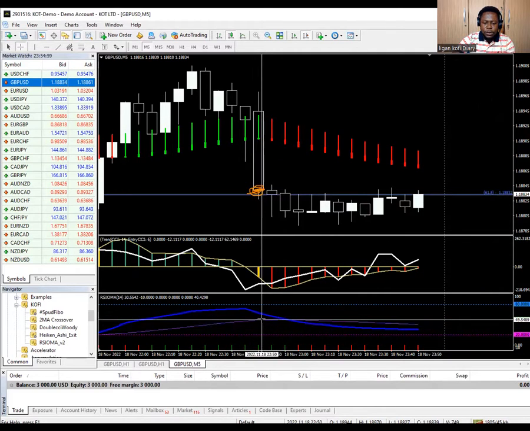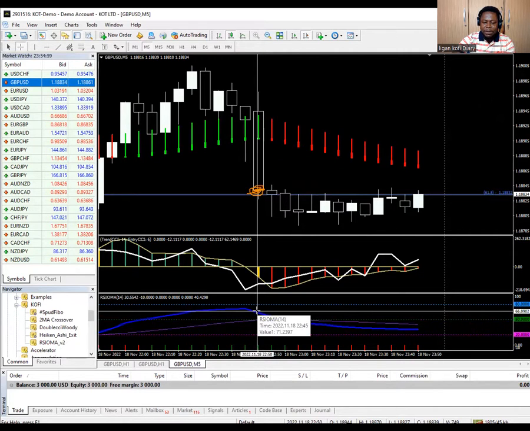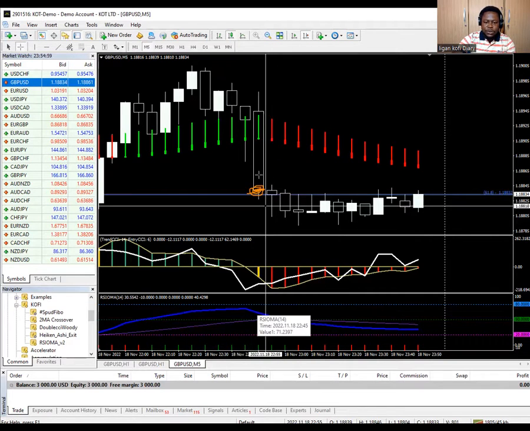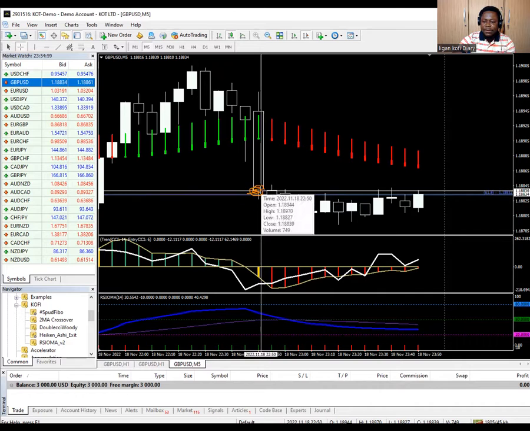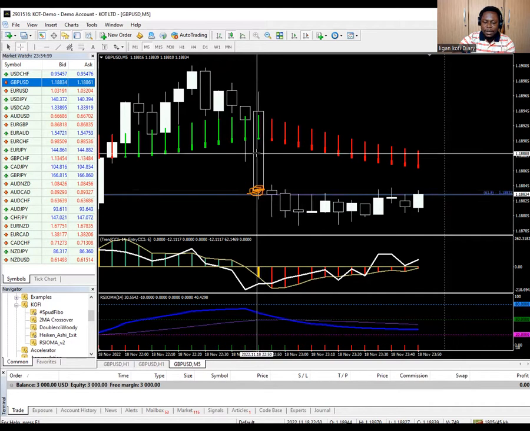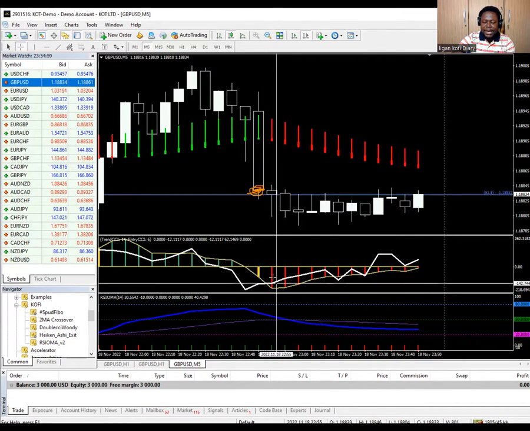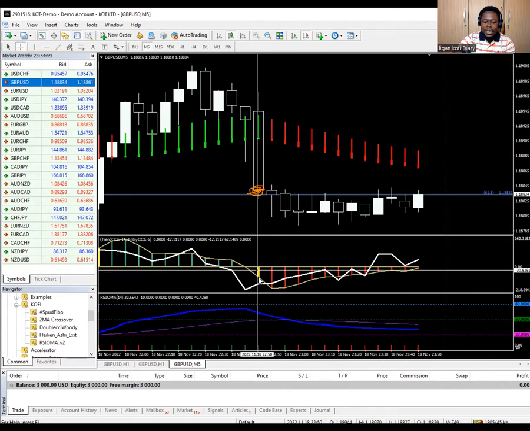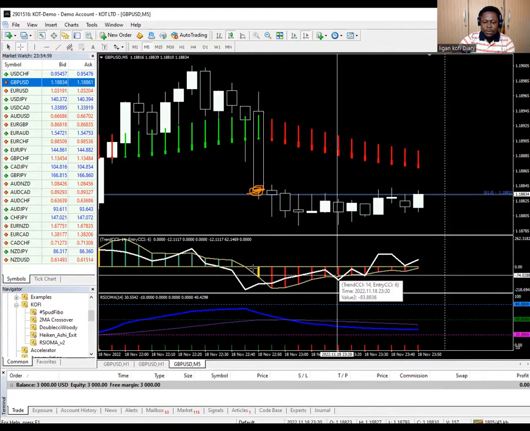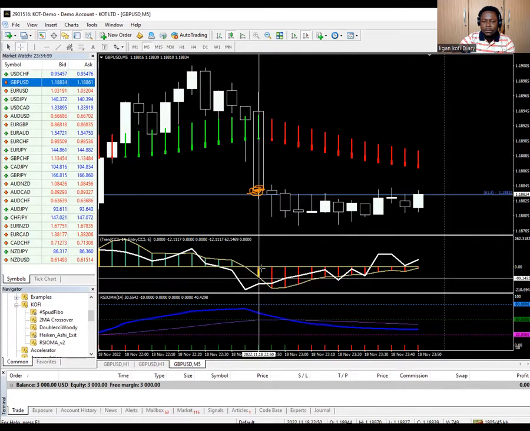No. It was around 49.50. So the second line, the blue line, was even still above 60, which is around 66. So it was not time for you to take a sell, although a sell signal had been given. And also this tool here is not in red. It has only given you one yellowish tick over here. It is not in red. So you can't take this signal for a sell.